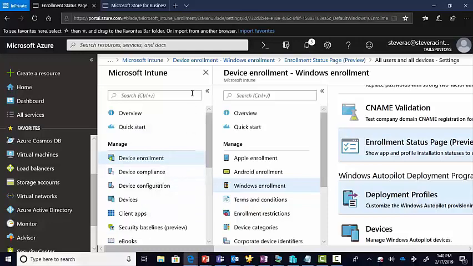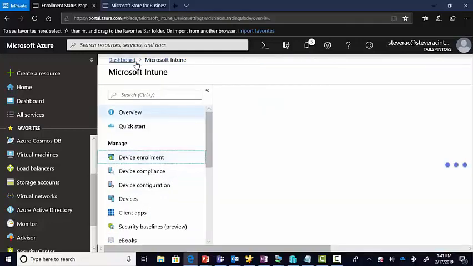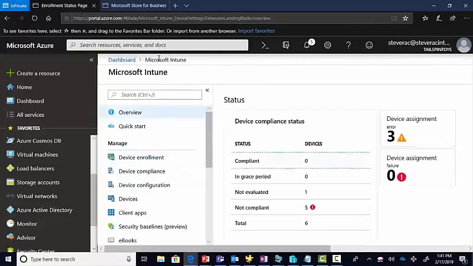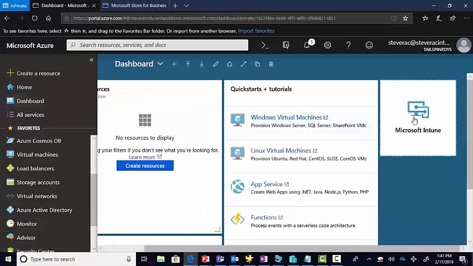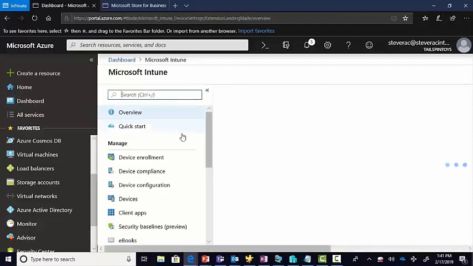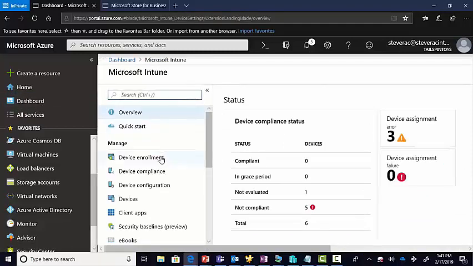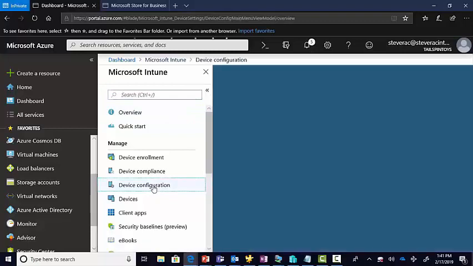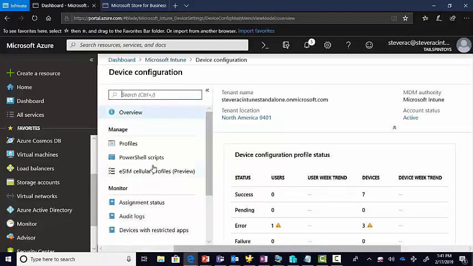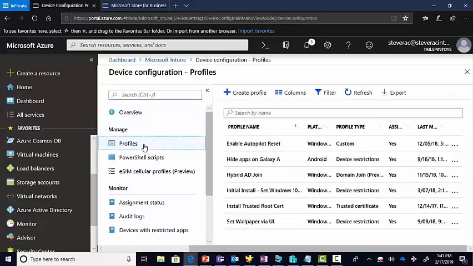So specifically, under, let me go back a little bit further. There, to the main page. I'll just start over. So I want to show you some specific things that I need. So under my device configuration, I want to block manual unenrollment of the device. So here we go. Let's see, what do we have here?